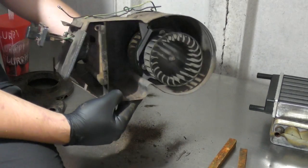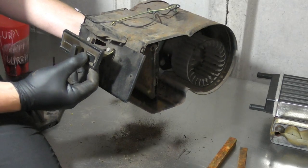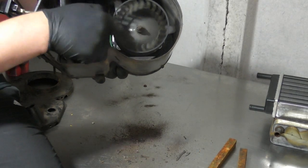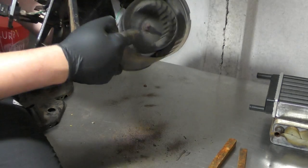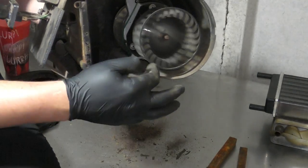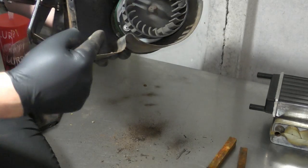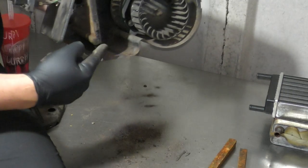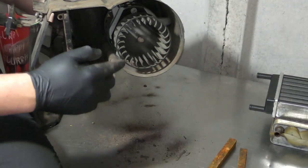Okay, so what you can see here, as you switch your fan to the on position, the fan will then start to spin, a bit like a hamster going around a wheel. And it spins, you can see the other side as well, in the back, that spins also. Now you've got the hot air from the engine coming in to your heater matrix, and also going back out.